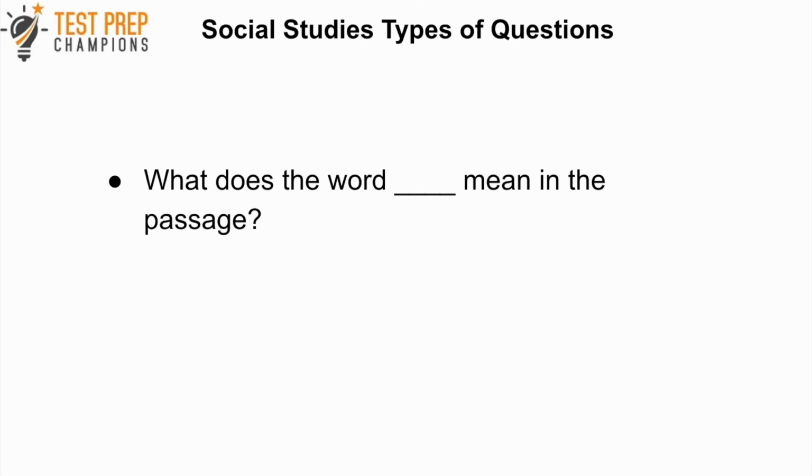Another type of question is what does the word blank mean in the passage? So they might give you a vocabulary word like veto, for example. What does the word veto mean in the passage? Now, I don't know that you'll really get that exact word. I just made that up off the top of my head just to give you an example here.